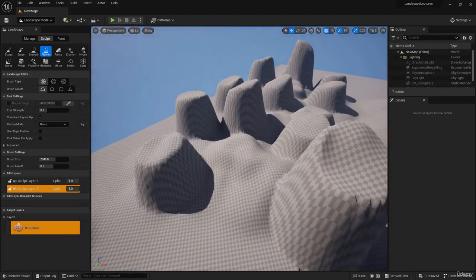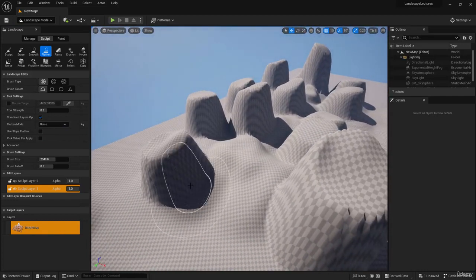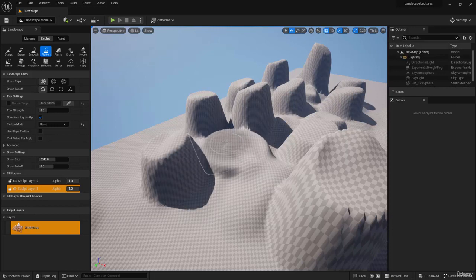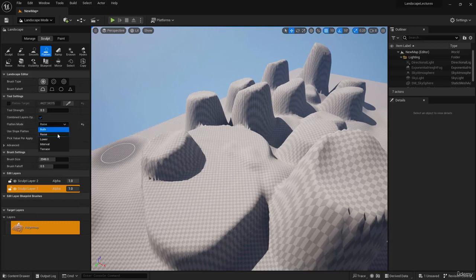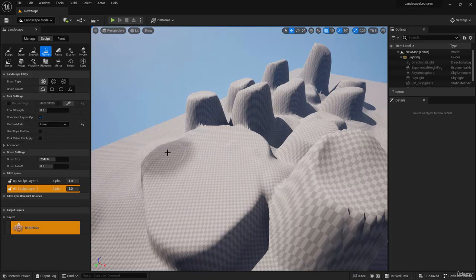So if an area of terrain is lower than the target height, it will be raised to match that height, but if it's higher than the target height, then it will remain unchanged. So for example, I'm going to click and drag over this area here, and you can see the terrain is only rising. It's not being lowered anywhere. Conversely, with this set to lower, the tool can only lower terrain.